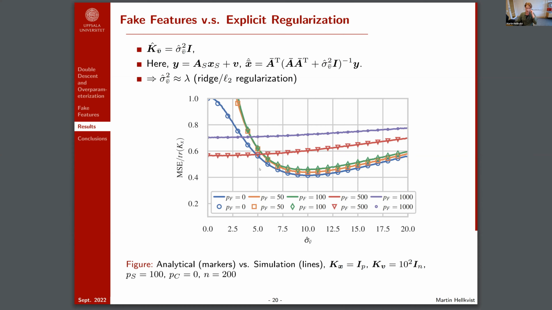On this plot, we plot the MSE again, epsilon s here, versus the noise level assumption parameter sigma hat. If I go further to the right, I regularize my problem more with this sigma hat number. Each curve represents a different number of fake features, so I consider some different experiments here. The blue curve is without any fake features, just having the AS and no AC or AF. But as I go up through these curves, I increase the number of fake features even more.